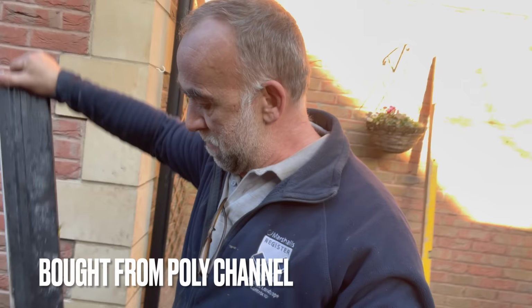Some nice aluminium drainage, not using the crappy old plastic ones anymore. So yeah, we're going to go for a new type, and this is where all the water has got to pour into from the drain into the hole. But I've got to make the hole first. I've got to connect a load of this stuff up, so keep watching and I'll show you what a pain in the ass job this is.